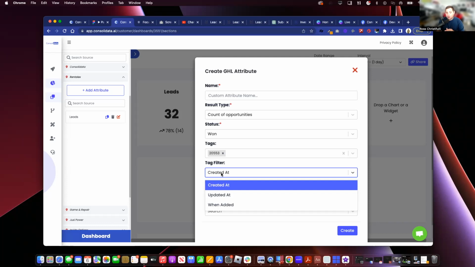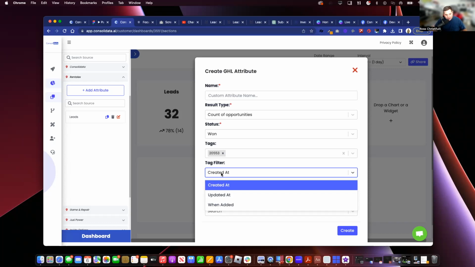The way that works is every hour we're checking for new data. And if we check and we say, oh, this lead has this new tag, we timestamp it. That's something Go High Level doesn't do. Now we can get a proper attribution, and I'll give you an example why. Let's say this lead came in on the 3rd, and something happened. A proposal went out on the 15th.